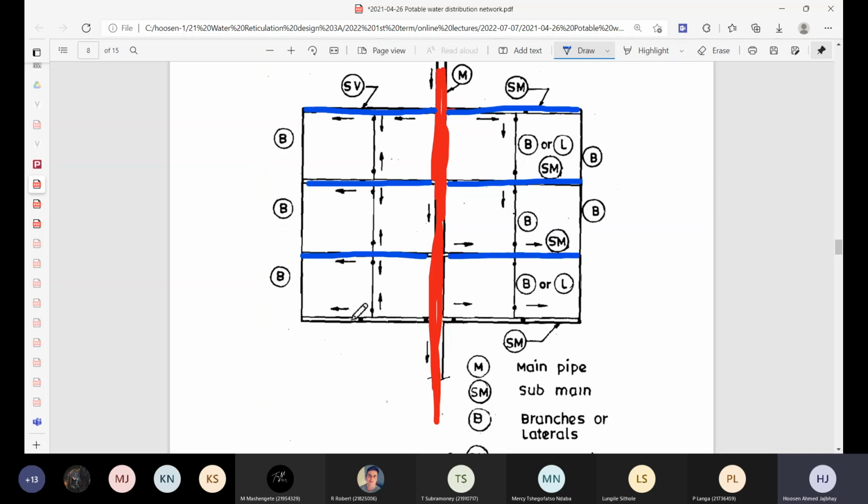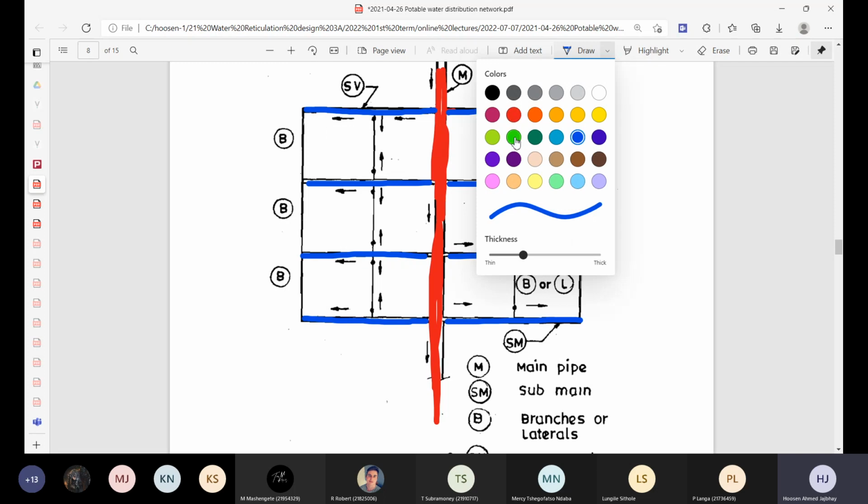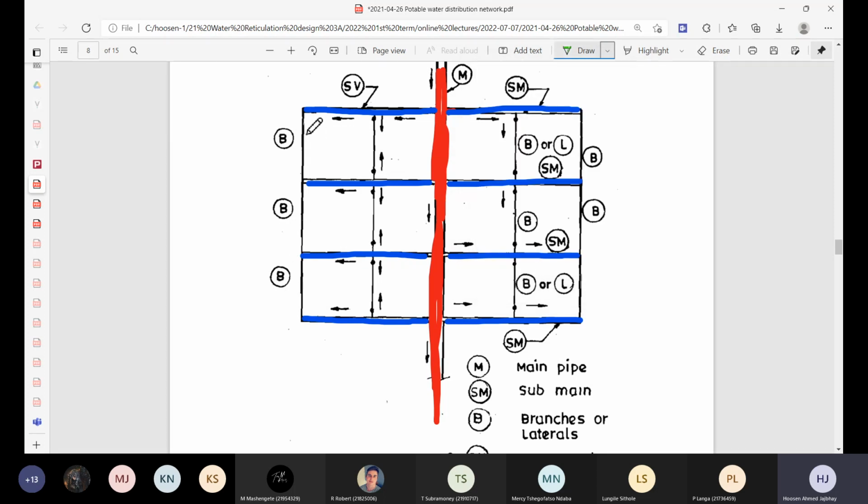And then from these pipes, you would have your branches that would now supply water to your connection points, so to your houses and industries and various hospitals or schools or whatever. So from the sub-mains, you then have the branch pipes. Okay, let's use a different color so it's easier to see. So we then have these branch pipes like that. I'm just drawing the first one, so it'll help to explain the context.